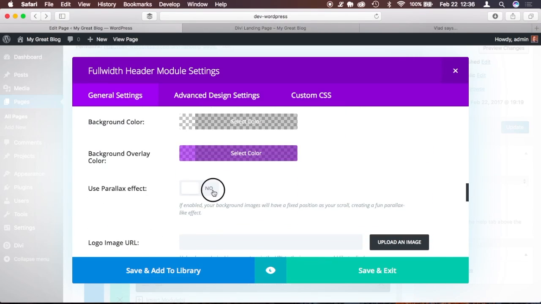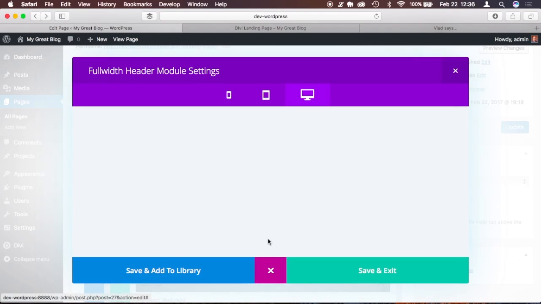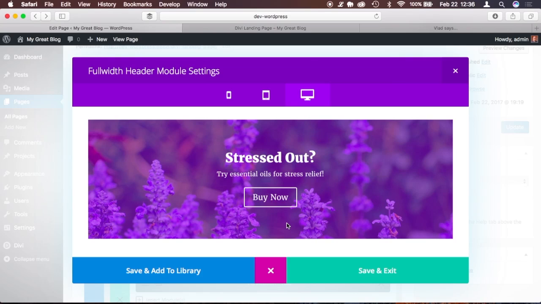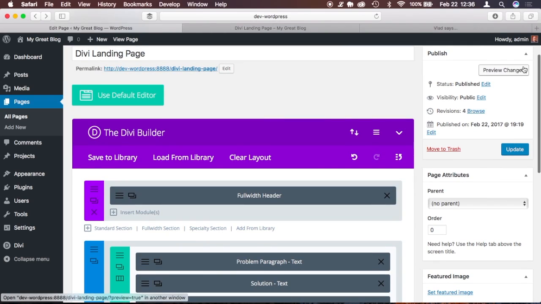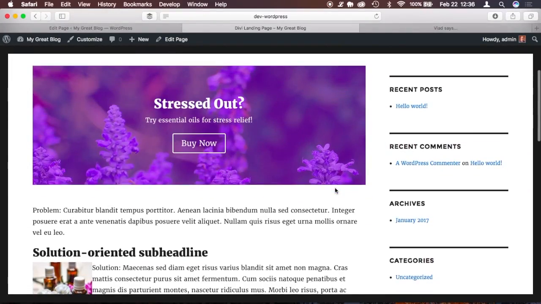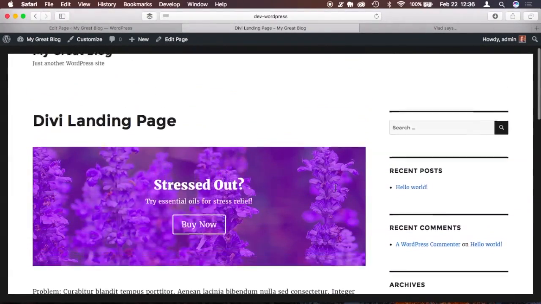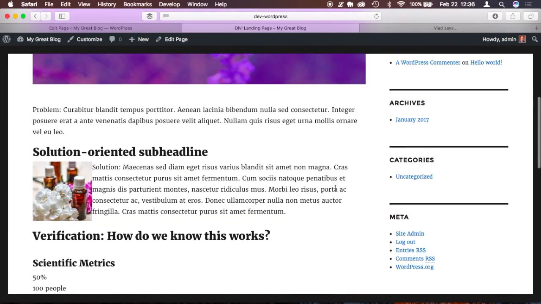I also can have a parallax effect, which if I look at the preview, well, it's not going to work very well with the preview, because I need to be able to scroll in order to see it. So see right there how it's giving you that parallax effect. So that's kind of neat. So that's something you can do right away.